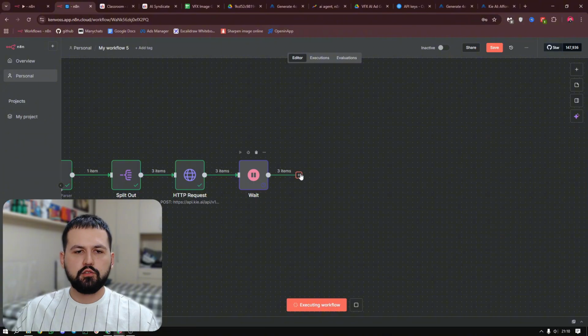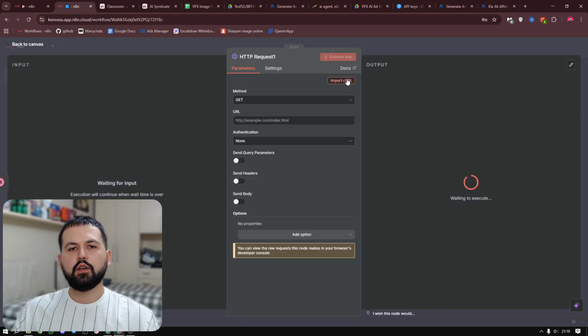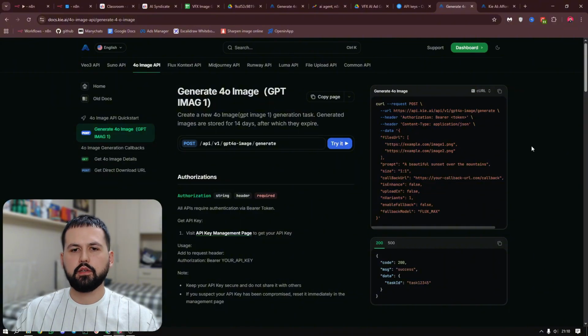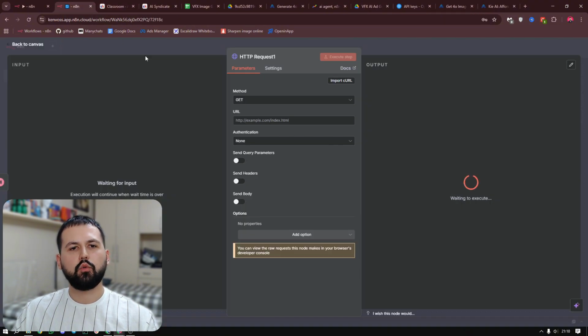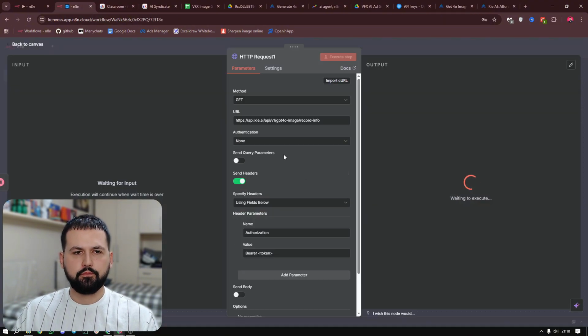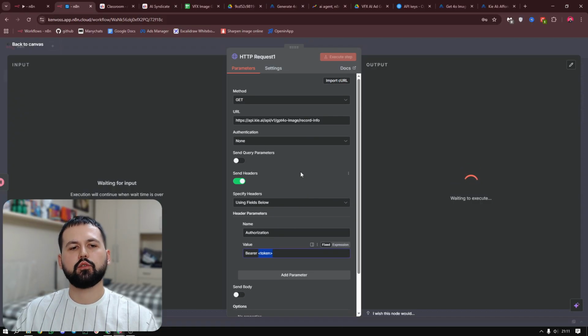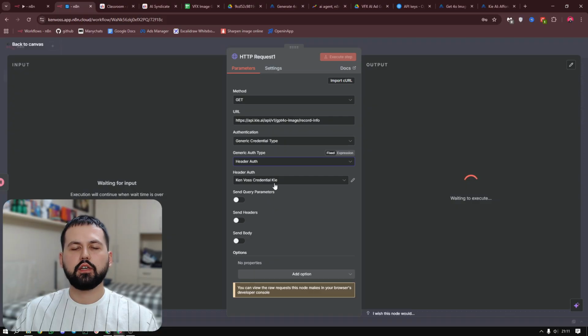While that is being done, let's do this other node. Click on the plus icon, search for HTTP request again, and we have to import another CURL. Go again to the documentation page, the place where we previously got this CURL, but this time on the left, click on get 4.0 image details and copy this URL. Now go again on n8n and import this right here. What we have to do now is again enter our API key right here, or as I will do it the other way, I just toggle this off and enter the authentication I previously entered. So I don't have to enter my API key every time. I just save it into one credential and I'm okay.